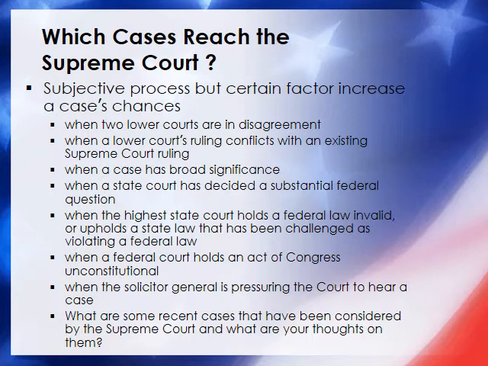When a federal court holds an act of Congress unconstitutional, that in most cases is going to go before the United States Supreme Court. An example from a few years ago was when lower courts and courts of appeal were declaring parts of the Affordable Care Act, aka Obamacare, unconstitutional. When those lower courts were disagreeing and holding that act of Congress as unconstitutional, it was just simply a matter of time until the Supreme Court had to take up whether or not the Affordable Care Act was constitutional.